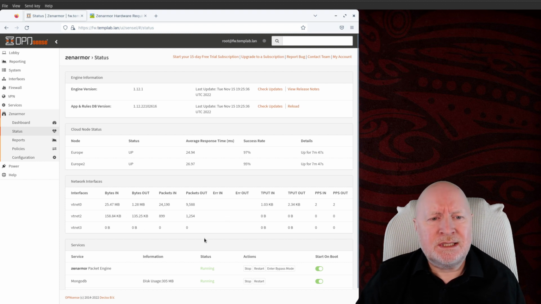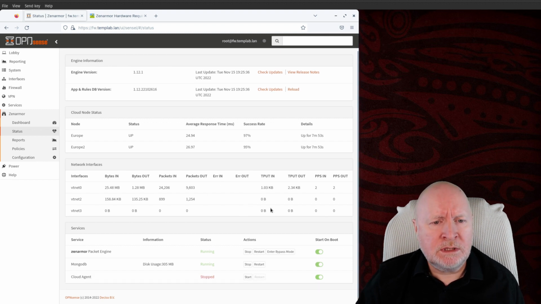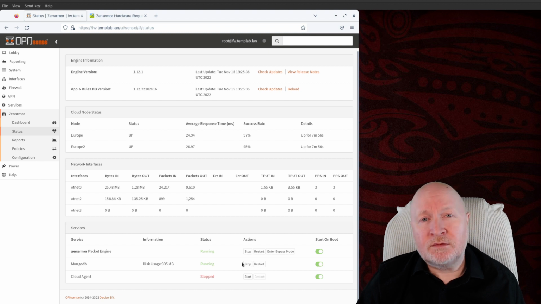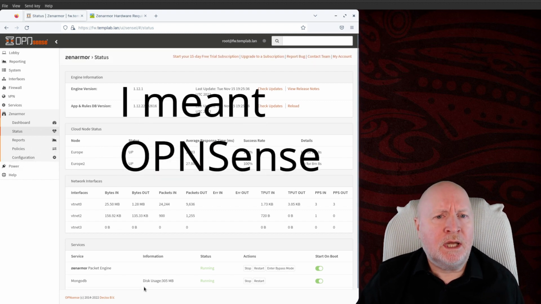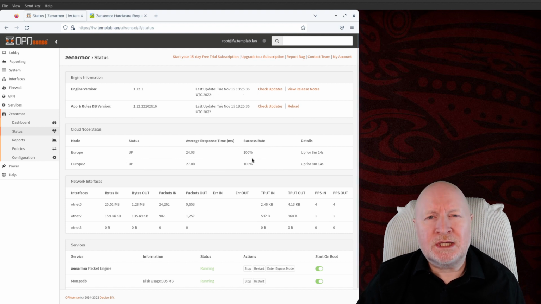We're getting some basic details about the traffic in and out, plus any errors if it spots them. So that's quite useful. And then lower down, we're getting the service status. In this particular case, these two services are both up and running. The cloud agent isn't. That's not surprising because we didn't even install it. This is more for being able to manage and control OpenDNS through an actual cloud portal. So it's a useful place to come and check, especially if you've got technical problems and you need to know things like what's the database version, if you're getting connectivity problems and so on.